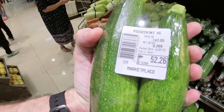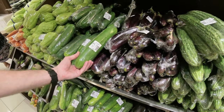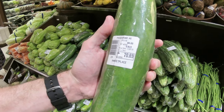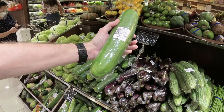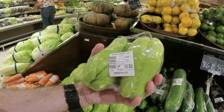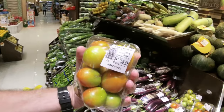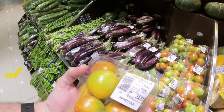I also like getting zucchini — I chop them up and sauté them — at 142 pesos a kilogram. Look at this cucumber, it's a monster! At 86 pesos a kilogram and almost a kilogram in weight, that comes out to 70 pesos for one cucumber. I also enjoy getting sayota, one of my favorite local vegetables here, at 40 pesos a kilogram — that's how you know it's local. Then tomatoes, a staple of any self-respecting salad, at 85 pesos a kilogram for loose ones.